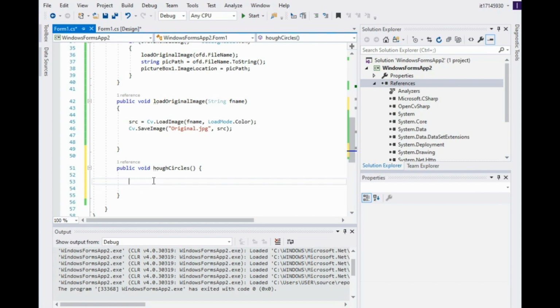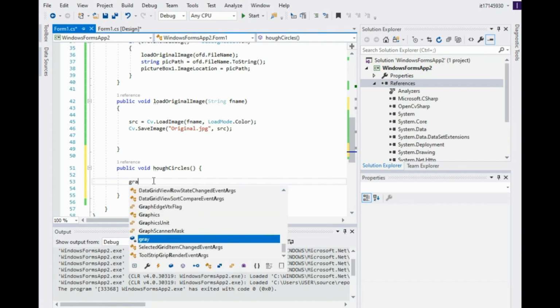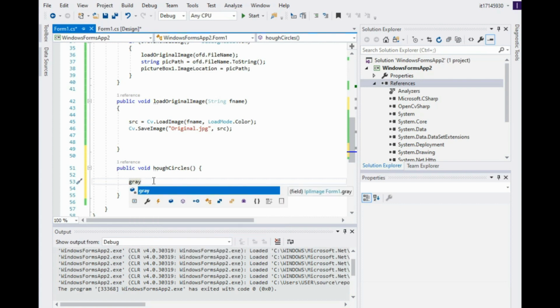Because when you convert your image into grayscale, you can detect all the pixels very easily. Then you can do the deeper processing techniques with the image. Okay. So first you have to convert your color image into grayscale. You can apply certain image processing functions to convert your color image to grayscale. Now I am going to create a function grayscale.